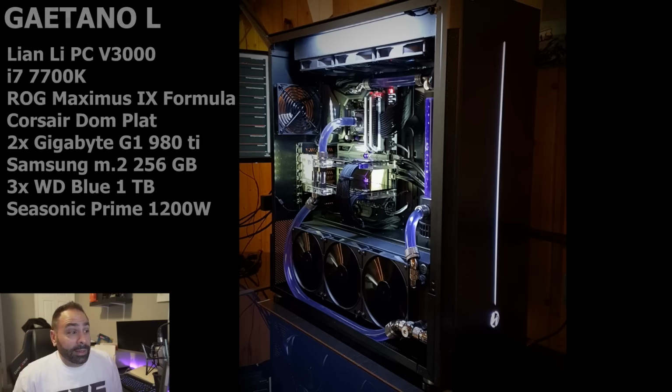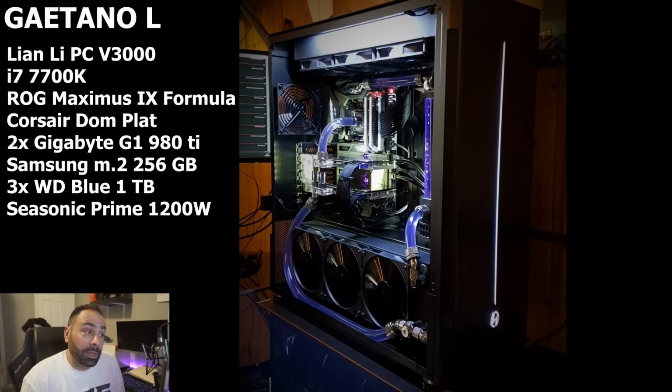So what we're looking at here is a Lian Li PCV3000 chassis, an Intel i7-7700K, and an Asus ROG Maximus 9 Formula motherboard. He's got Corsair Dominator Platinum memory, but did not tell me the speed or capacity, so unfortunately I'm not so sure about that. Likely it's 2x8, but I don't want to make any assumptions. There are 2GB G1 Gaming 980 Ti's here in SLI. The power supply is from Seasonic. It's a Prime Platinum 1200 watts unit.